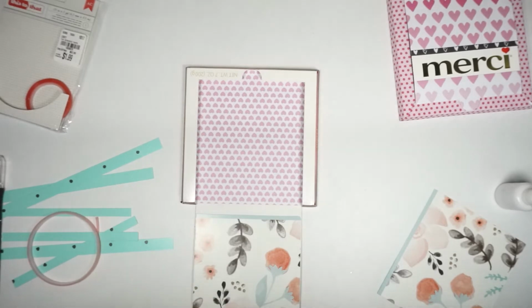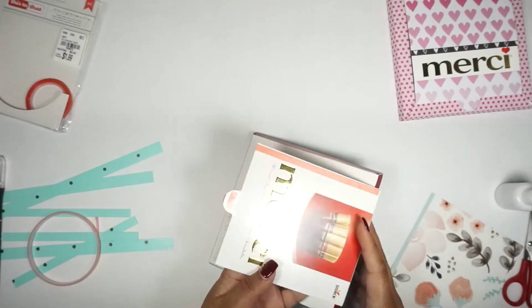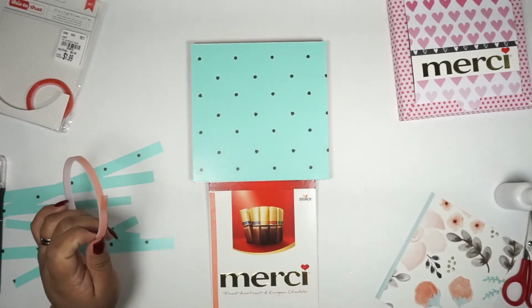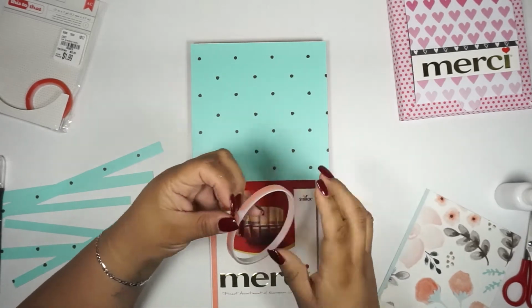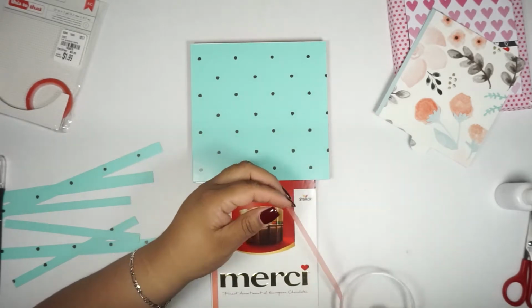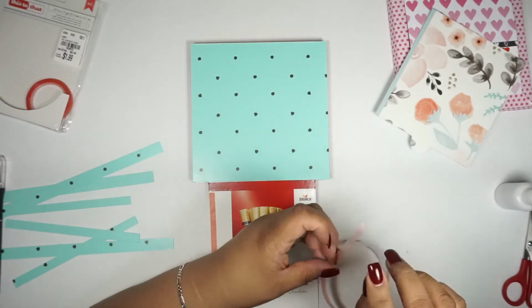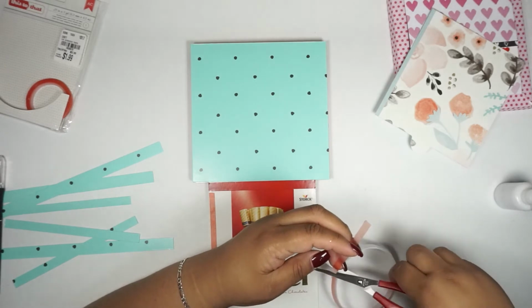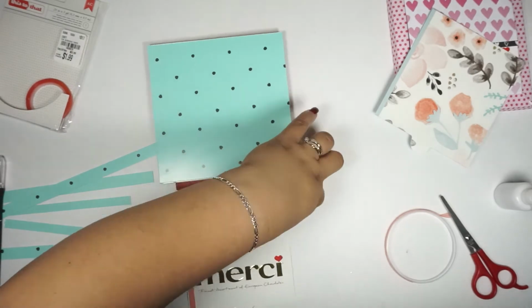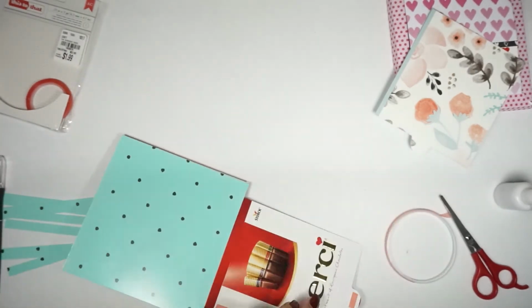So yeah, I got inspired because I was talking about the haul and I was talking about the chocolates themselves, and I was like, oh, I finished one of the boxes, right? One of them is an old box and one of them is a newer box. So I kept the box and I was like, oh, I could probably do something with it. Or I think I was actually thinking about using the actual box itself, but to do something else, like maybe to use it to make a backing for something.